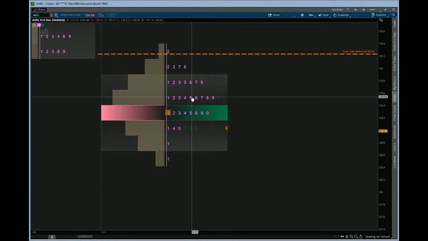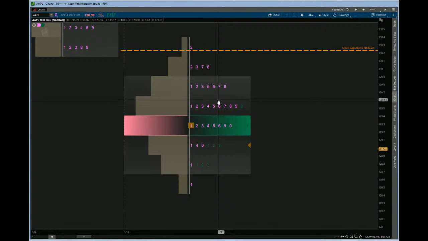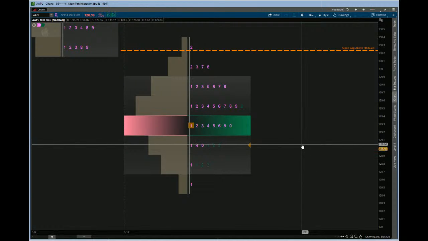So what does this tell us? Well, it gives us an idea of value, right? A little bit different. It's just a way of organizing. Instead of looking at all the candles and the way price moves geometrically, this pushes it all together and gives us a way to look at the market in an interesting way, right? It allows us to organize the data and evaluate it a little bit differently than just looking at candlesticks, right?